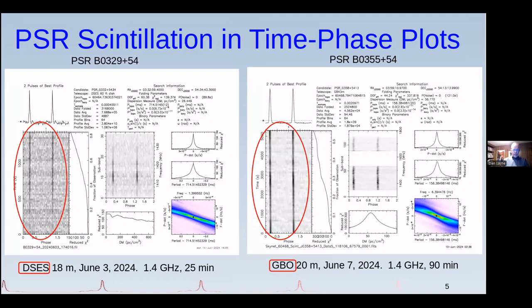And you can see at the very bottom, there's really a barely detectable signal, and by the time you get to the end of it, it's a decent signal, and the whole overall plot is good. But that's an indication of scintillation, where the intensity of the pulse is fading in and out over a period of minutes to hours. On the right is a pulsar from Green Bank, and it's 0355+54.